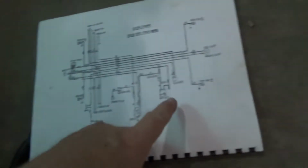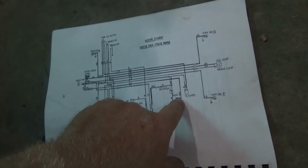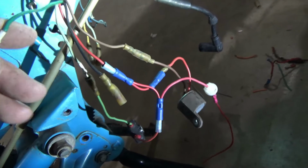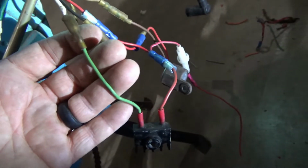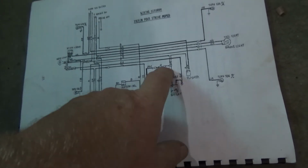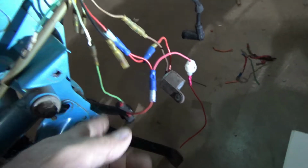So then I hooked up the brown to the flasher. Then there's a green right here. That is going to be ground, and then I'm assuming probably there, I suppose. I don't know. And then there will be a wire from here goes to the battery, which I don't have a battery. And then there's a light green on the rectifier right there, light green. And so there's the power, and light green, and then to the engine. So that goes back into that harness.